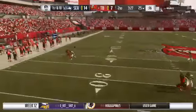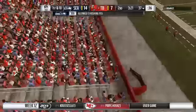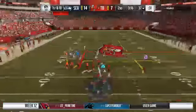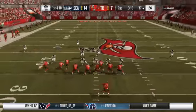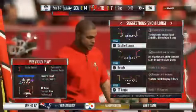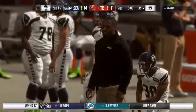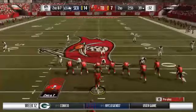Here's Winston. High throw, but the catch is made. Nice way to start the drive, a gain of 12 and a first down. Line of scrimmage, the 37 on 1st and 10. First down, Winston, and Blake, the tight end's got it. He was able to shed the tackle, but the reserves come in for the stop. The completion good for 3, and it's 2nd down. That first down completion only netted him 3. 2nd and 7.